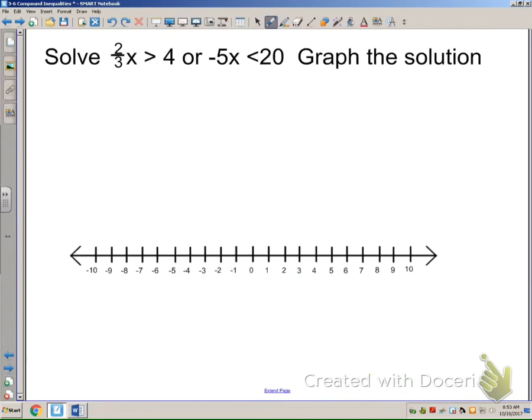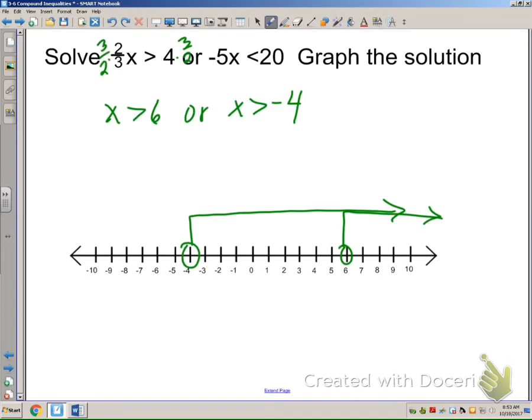Okay, go ahead and try this one. Okay, so this is an interesting one. Look what ends up happening. When I divided both sides by a negative, I had to flip the inequality symbol. So this says x is greater than negative 4, or x is greater than 6. So if I start reading this left to right, we're starting at negative 4, not including, and we're going up to, well, my arrow keeps on going. We go to 6, but we also keep on going through 6.